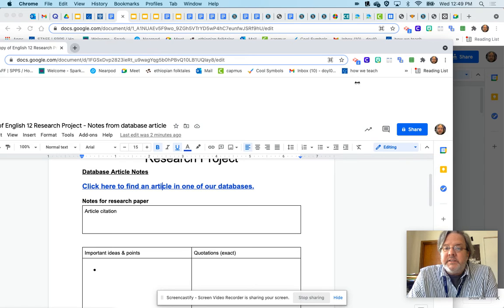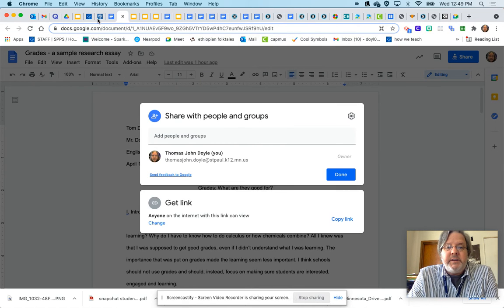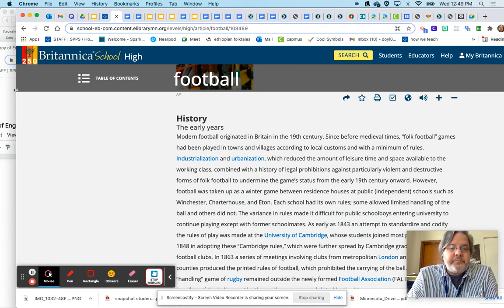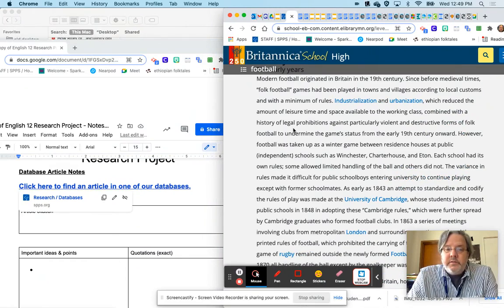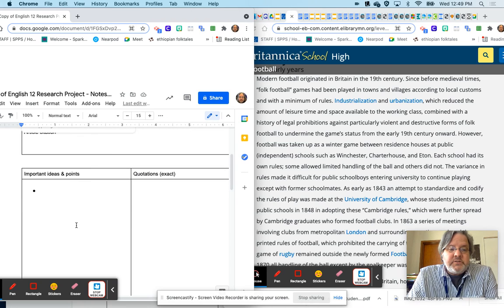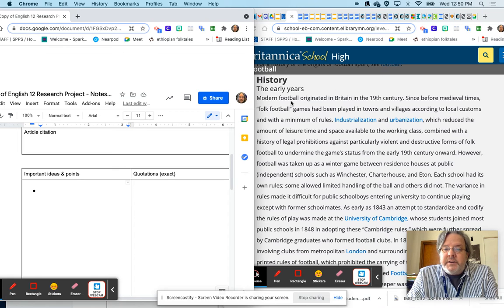And I'm going to kind of split my screen. You can do this on your iPad too. It makes it easier to take notes. Okay, so I have my article here and I have my notes here. So all I'm going to do is write in my own words important information I find. So for example, this says modern football originated in Britain in the 19th century.